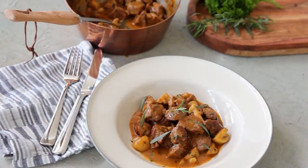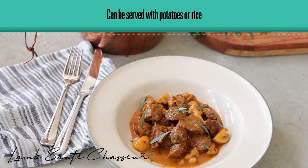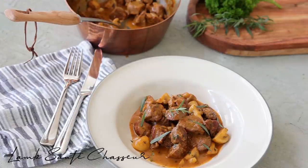And that's it, everyone. The video is over, and I hope now you've got a better idea on how to use these professional sauté pans and what can be done with them. I think for me, the experience is quite interesting to work with copper and to see how the simmering process works, the browning. I think the control of the temperature is really great. And I think that's one of the plus of these types of pan. You got really this control, but it kind of takes time to cook things, but the result really is really, really good. And of course, that lamb sauté chasseur is extremely, extremely tasty.